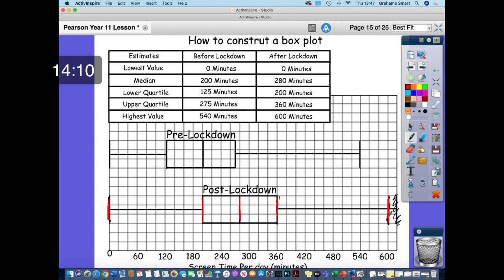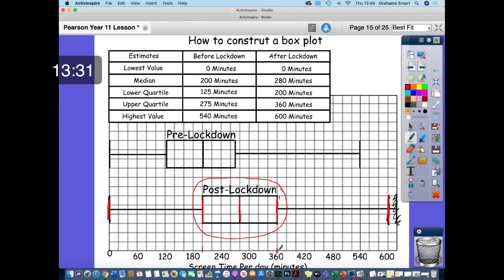This allows me visually now to make some really quick decisions and judgments on these two sets of data. I'm looking at it and thinking, this whole box here, what does the box part actually represent? Well, it's the interquartile range, which is something you calculated earlier, and I said I was going to come back to it, and I meant it. You know it's the upper quartile subtract the lower quartile. The interquartile range is 160 minutes, and that fits because if you look here, 200, 360, the gap between them is 160 minutes.